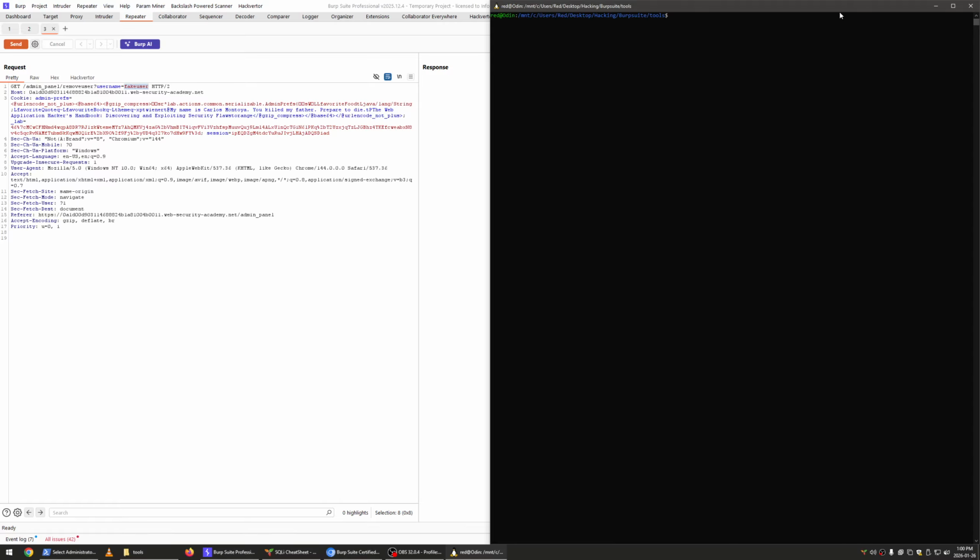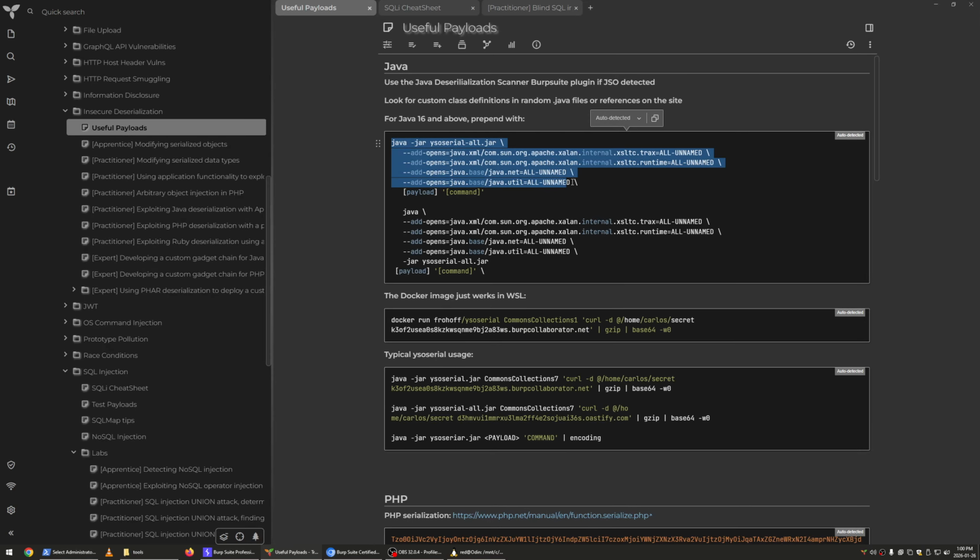ysoserial. And in the PortSwigger labs, you'll probably see a note on the insecure deserialization labs about doing something like this if you're using Java 17 or higher. Even this isn't reliable. Honestly, seriously, just download the Docker image and do it that way.